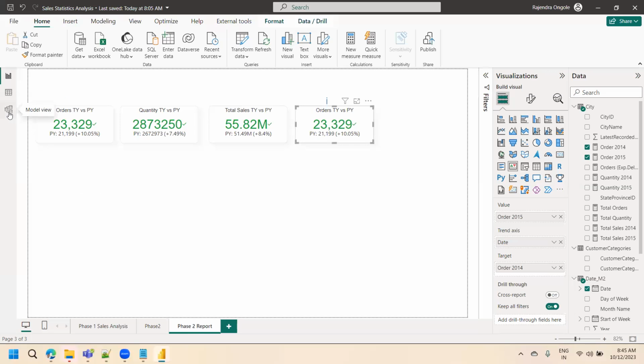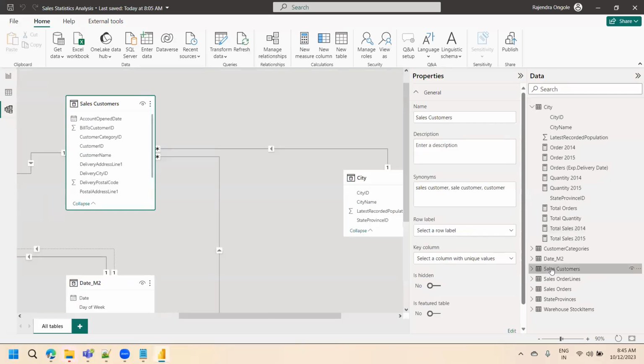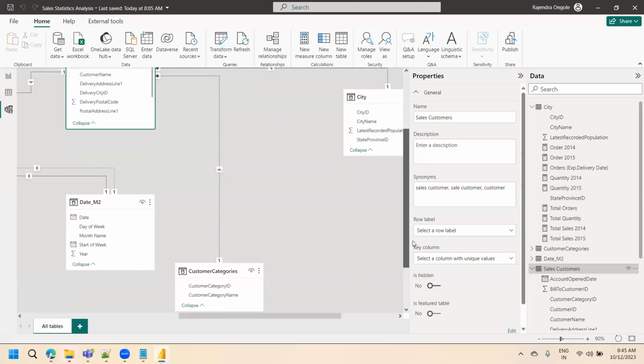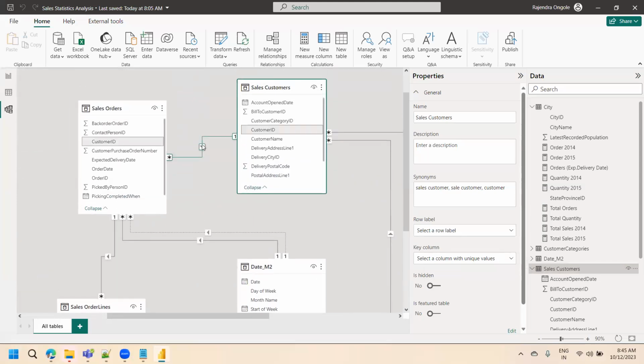The reason should be that you have created the total customers by taking a reference of the sales customer table. We have a sales customer table, right? Maybe you have created a reference from there. So what you have to do is change the relationship from the sales customer to the sales order table by direction, so that over a period of time, you get how many customers we have.